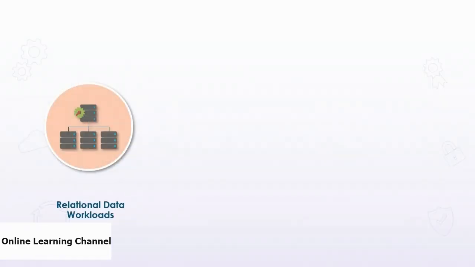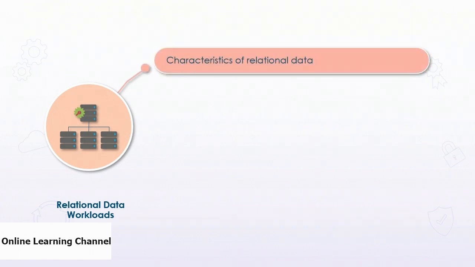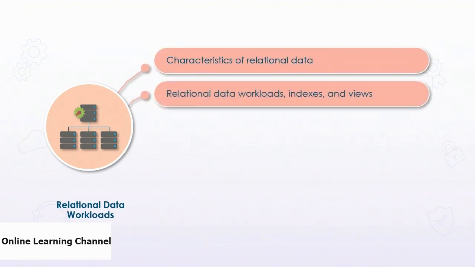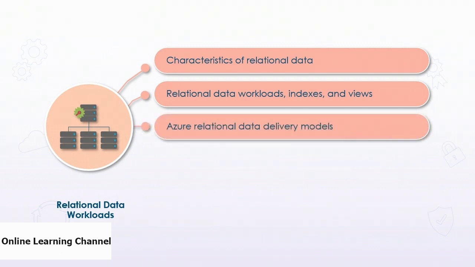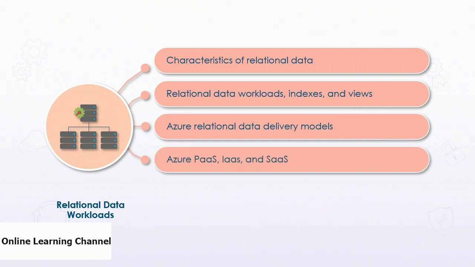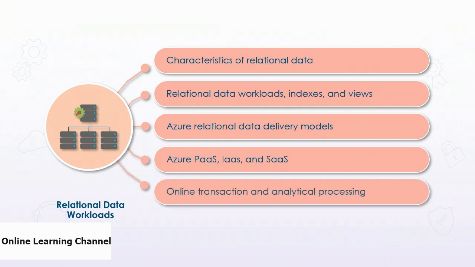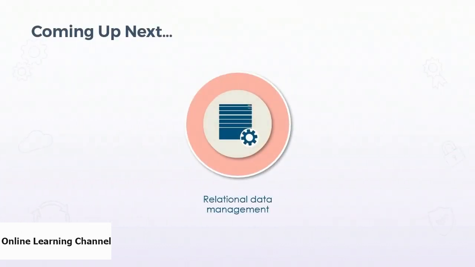So in this course, we've examined relational data workloads, indexes, views, and delivery models. We did this by exploring characteristics of relational data workloads, indexes, and views, Azure relational data delivery models, Azure platform as a service, infrastructure as a service, and software as a service, and online transaction and analytical processing. In our next course, we'll move on to explore basic management tasks for relational data.